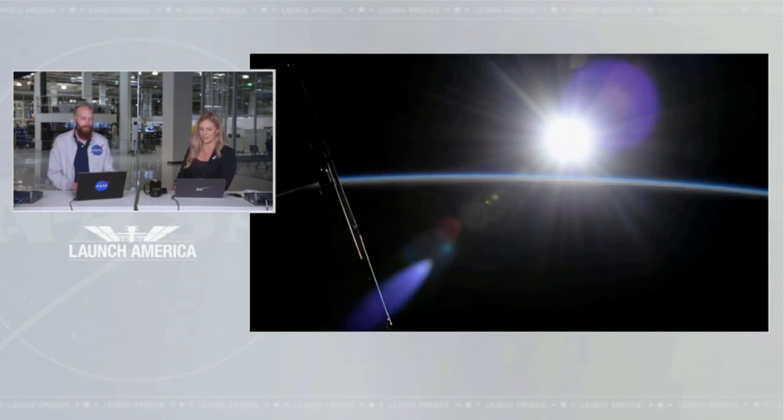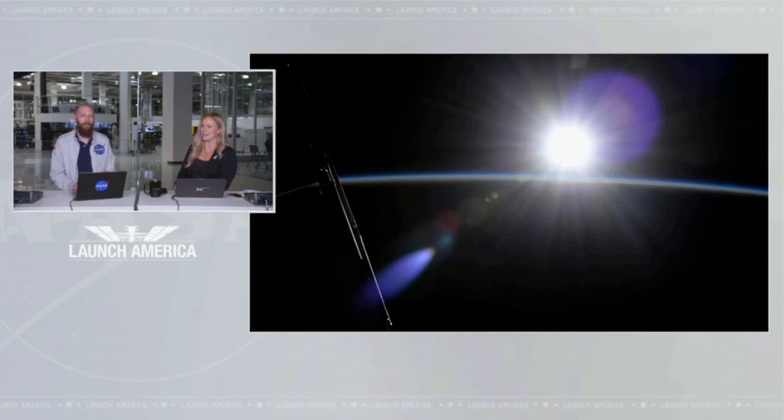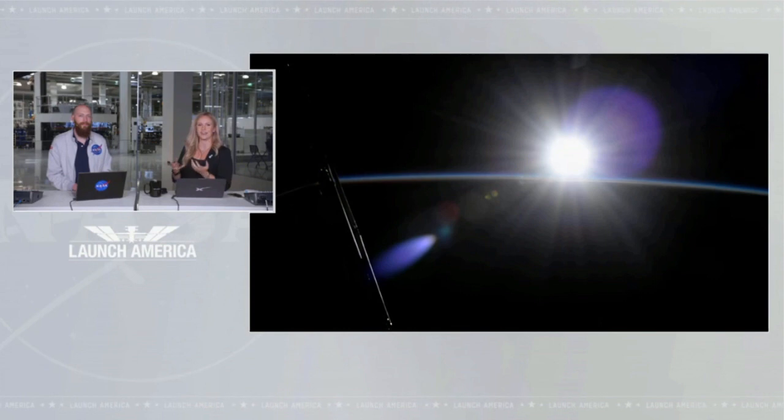I got a chuckle when I saw Doug post the breakfast, steak and eggs. I always wondered what they would be eating the day of, and what really fascinated me was that NASA has plates. I was not expecting there to be a NASA plate being served to them, and I just thought that was a nice little insight into their life as preparing for Demo 2.